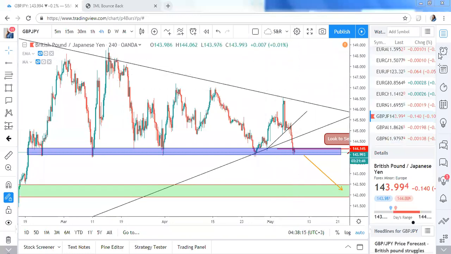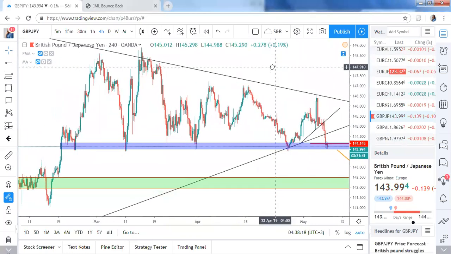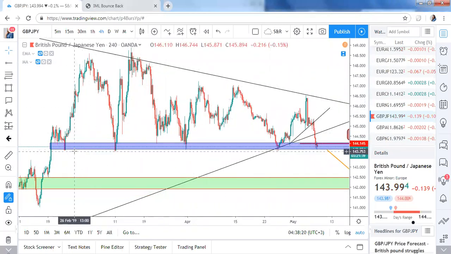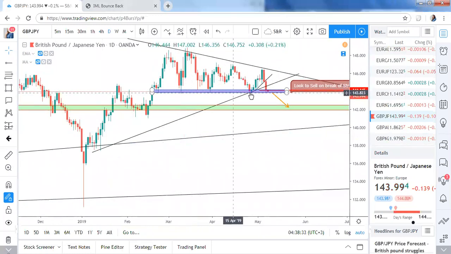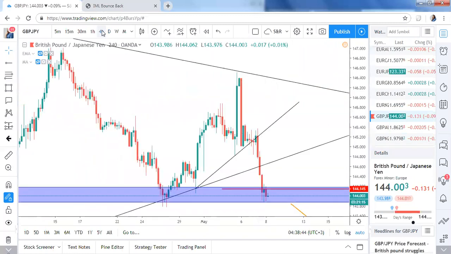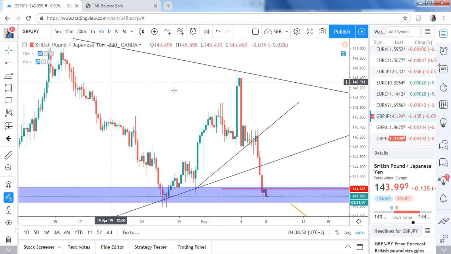Support. Exactly what we call structure, right? This is a strong support zone on the 4-hour time frame, guys. Furthermore, let's go up to the daily and see if it's a strong support zone on the daily as well. Yes, look. So if you've got a strong support zone coming from the daily, what is that telling you? The daily is the godfather chart of the 4-hour. The 4-hour is the godfather chart of the 1-hour, right? So we are at strong support.